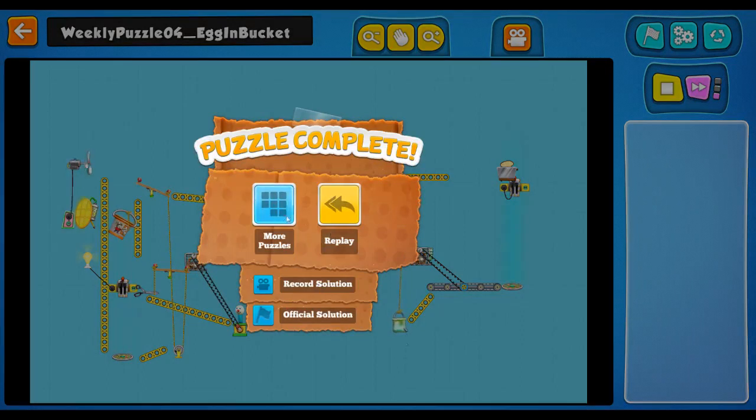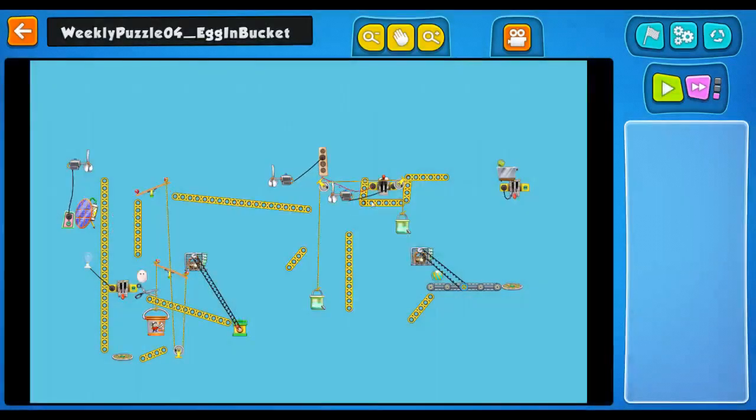Anywho, that's the official answer to this puzzle. And as I've hinted before, whereas most of my weeks I have a challenge solution, this week I have none. I don't know why, but I could not find a way to do this puzzle with fewer parts. I couldn't find a non-official way to do it. I'd like to believe that this method is not too obvious or too inobvious.